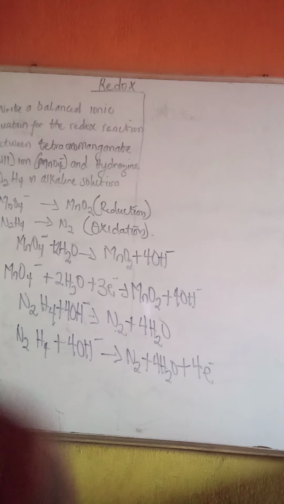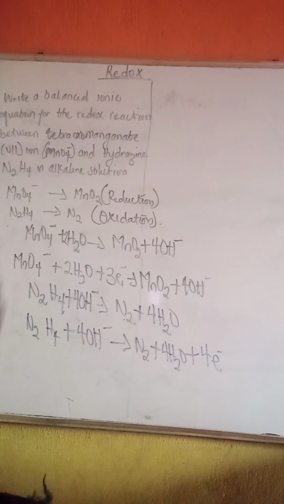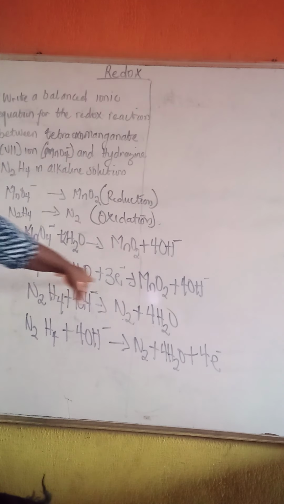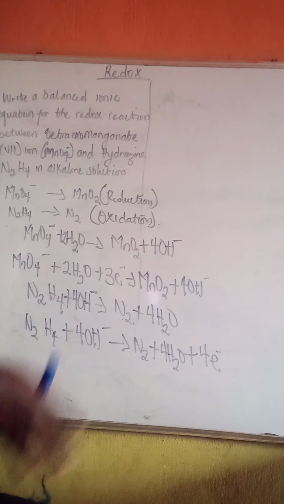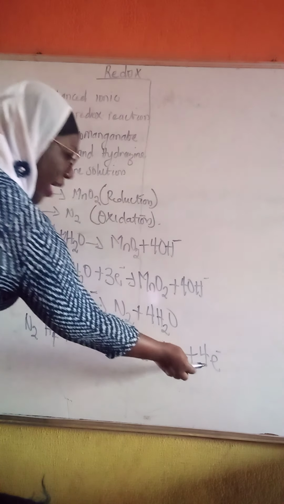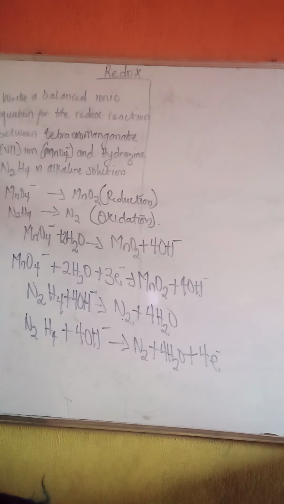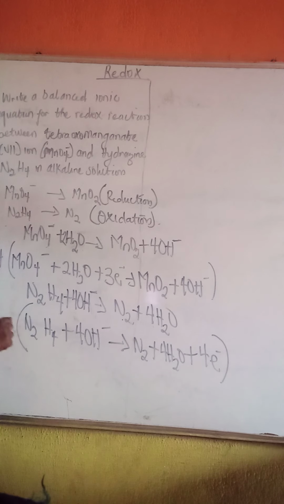Do I have to adjust my lens, or it's okay like that? Yeah. So can you see that? This is that of the reduction. Can you see? This is the reduction, while this is the oxidation. So now the next thing for us to do is to cut out the number of electrons. But it is not balanced. We have 3 here, we have 4 here. So for the electrons to balance out, what do we need to do? We'll multiply the whole of this one by 4, and we multiply the whole of this one by what? 3. Good.